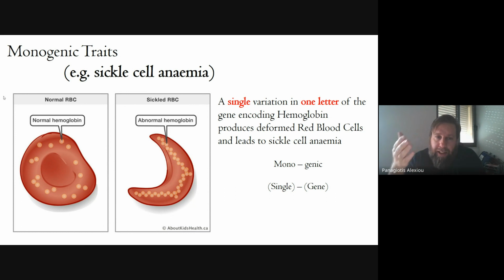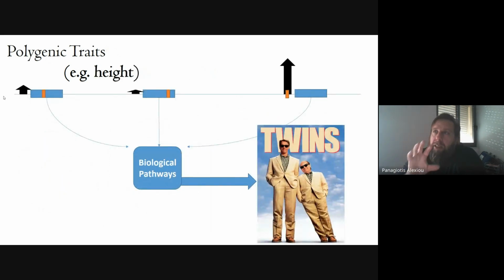These are generally easier traits to study because you don't need to worry about the whole genome. You can only focus on the one gene. We're not going to talk about these traits today. We're going to talk about the opposite, polygenic traits. So polygenic traits mean that multiple genes combining in various biological pathways that are very hard usually to follow, feed into some control networks, and in the end give a result that could be a disease, or it could be a trait like height, for example, or weight, or something else that has a genetic component.